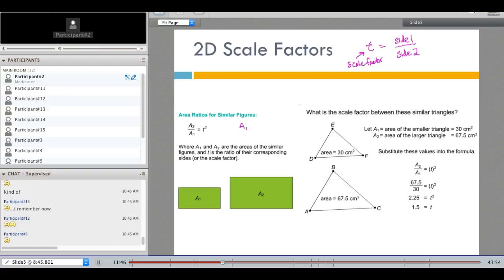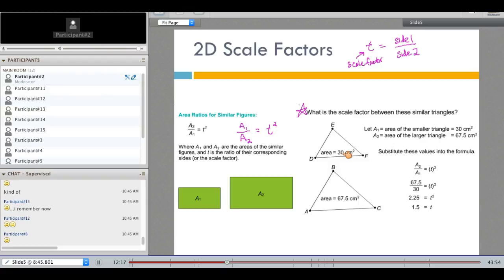So in this particular question right here, it doesn't indicate, it doesn't give us, we're not going to be incorrect by doing area 2 over area 1. Sometimes, though, the way the question is worded or the way the information is given to you, we might need to do area 1 over area 2, and that would also be equal to t squared. It depends, okay? And I don't know if you recall, but when we talked about scale factor, it was the same idea. It depended on if you were contracting or expanding, okay?